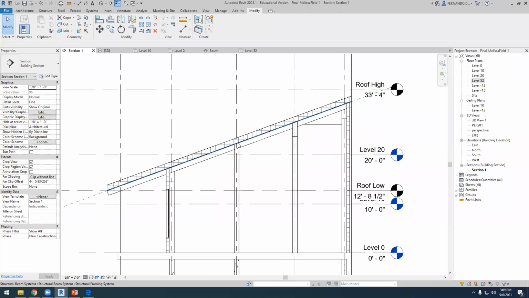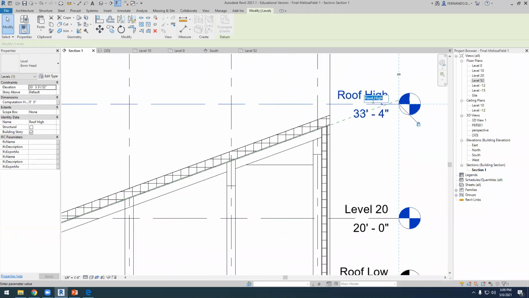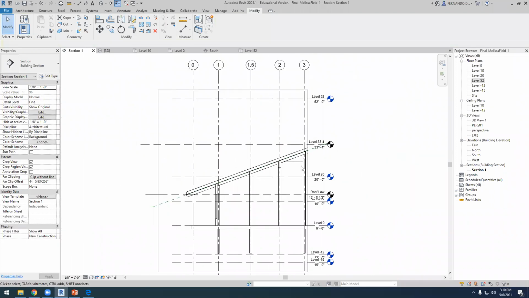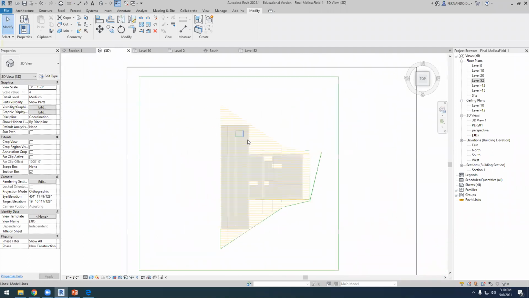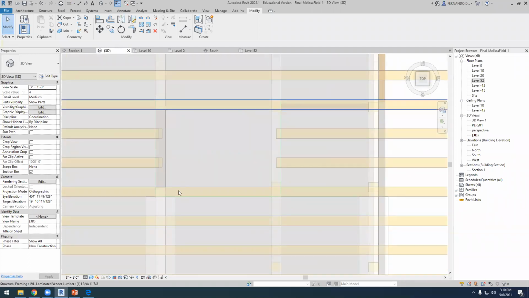So if we are working in this level, I think we can use this roof height. Why do we have this strange? Okay, so this is the level that we need now. And on the 3D view, yeah, now we can see clearly the green rectangle that we have already done here. And now we need another one.